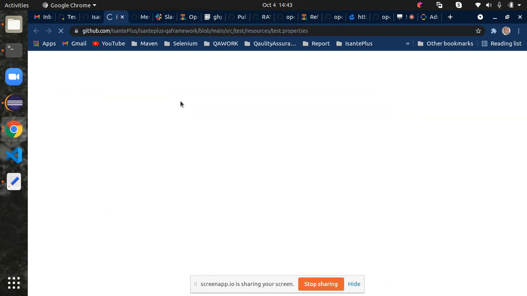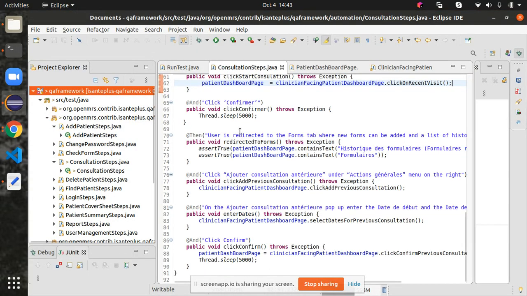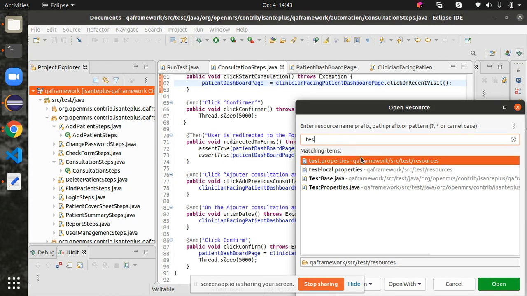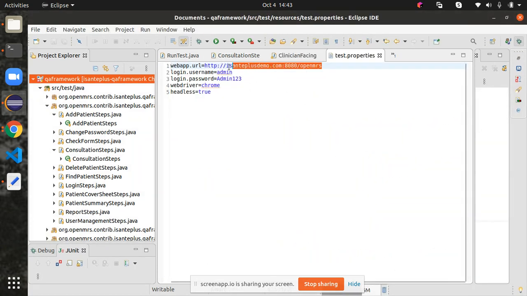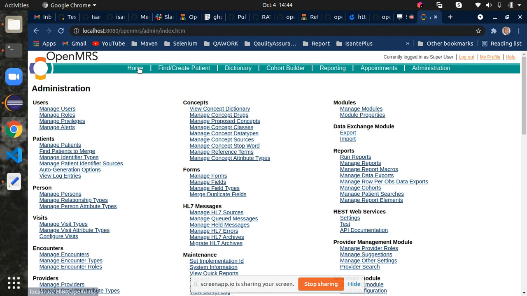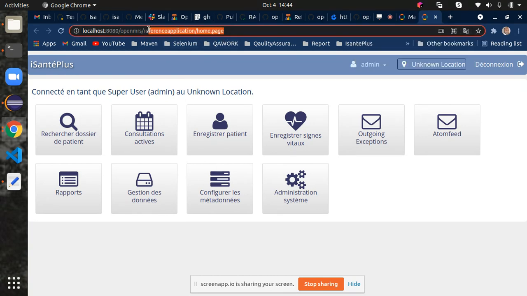For the configurations, set your test library file under src test. We have a folder called test.library file, and it's the one where we need to change the URL, the web.url. When I come back to my Eclipse and look for the test.library file, that's where we need to change this URL. This is now running on the demo, so let's assume you want to work on demo. We already have our instance running, so I'm going to open up a new tab, and I need to change this URL to make sure I have the login of it.